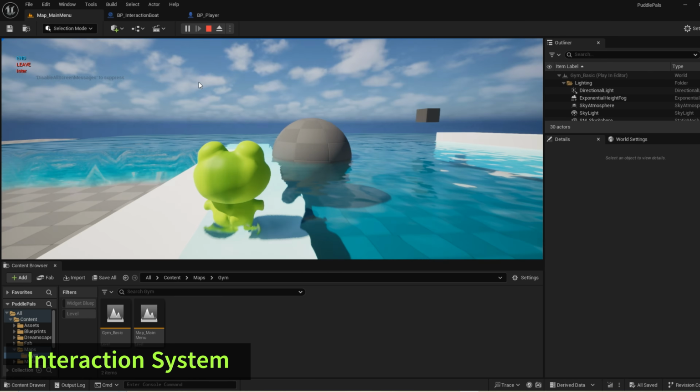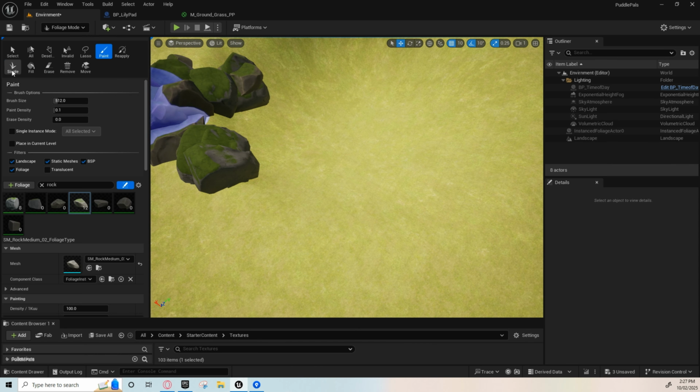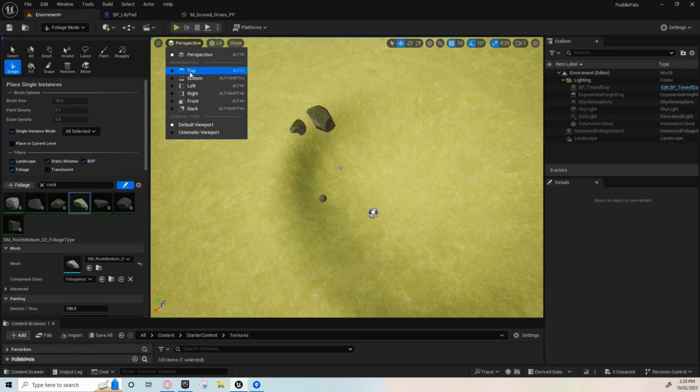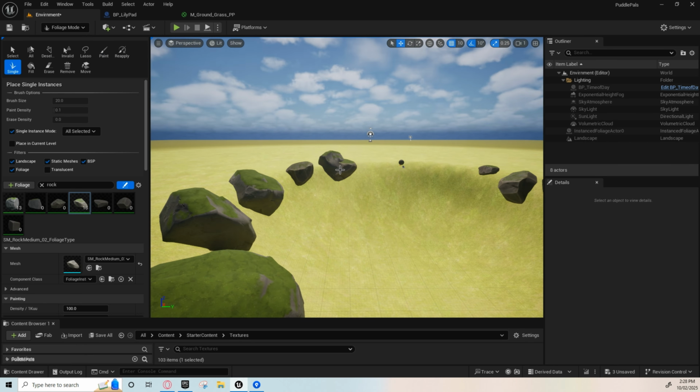Next, I started blocking out an actual environment using reference images I quickly found on Google and quickly sketched out in paint.net. Building the world in Unreal was surprisingly fun and way easier than I expected. I grabbed some rocks and placed them around the level, and suddenly it actually felt like an actual place. But rocks and water alone don't scream cozy pond paradise.